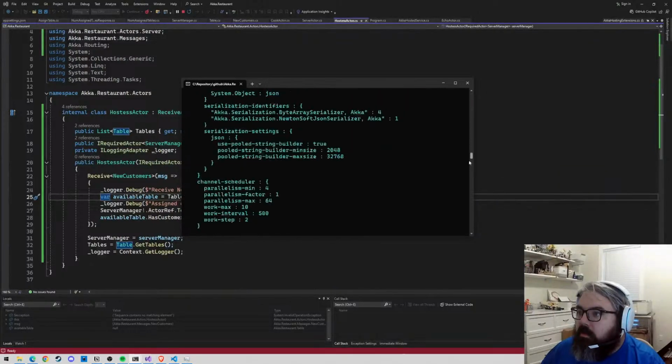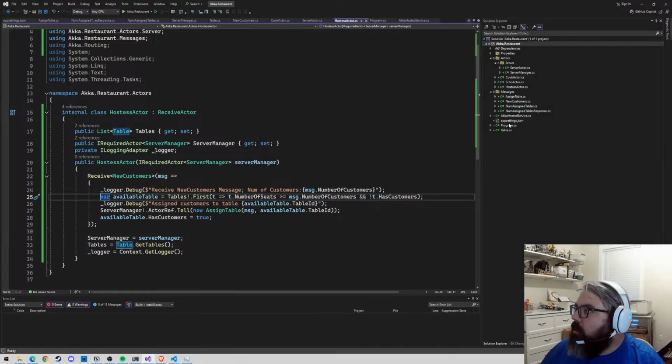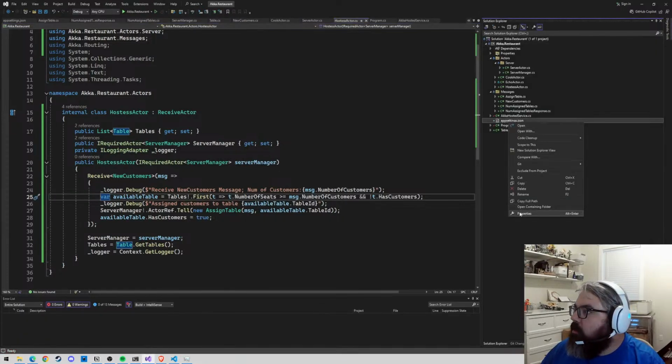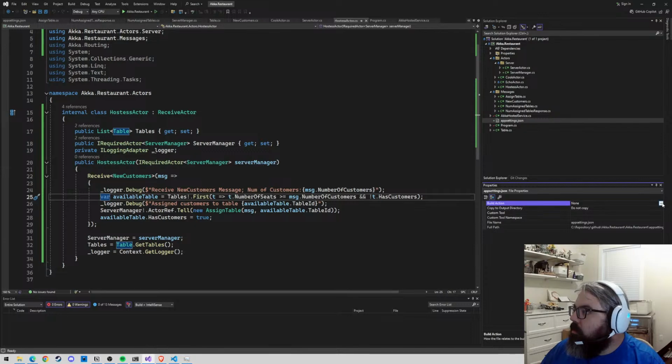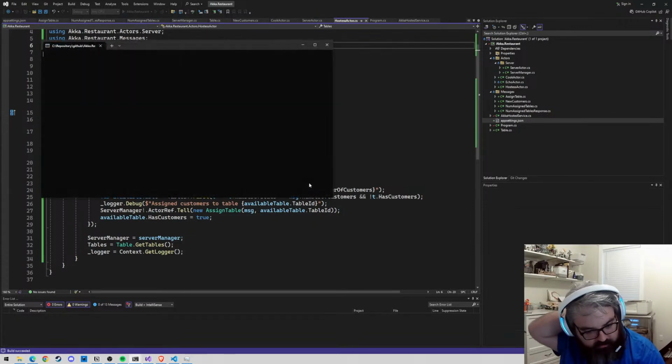It just bothers me. And it did not like the appsettings.json because we did not copy it. Copy always. So I want to see our debug messages and then we'll go fix our errors.